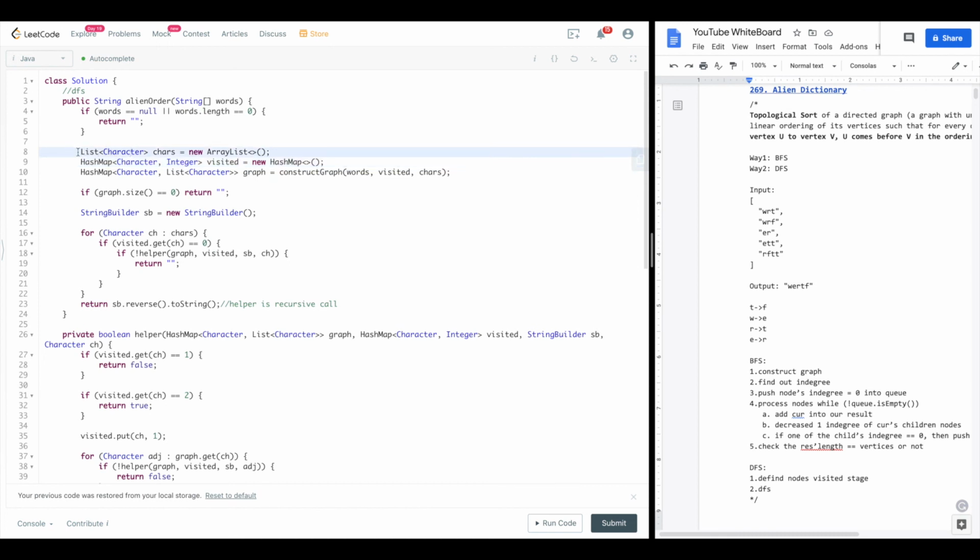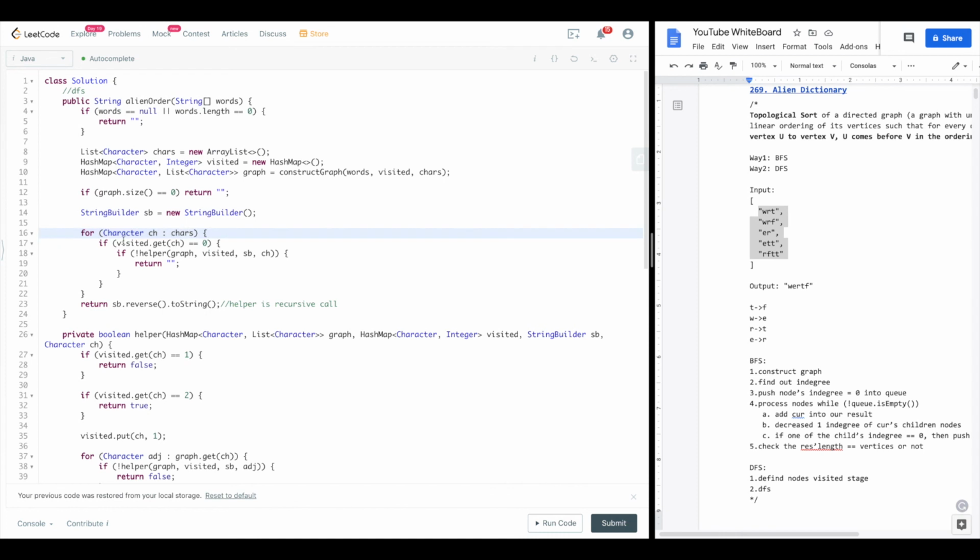I have another variable for the characters, because the DFS needs to traverse all the characters in the words, but from the example given we don't know how many characters there are in total, so we need to write them down. And there's a string builder. Then we traverse all the characters.